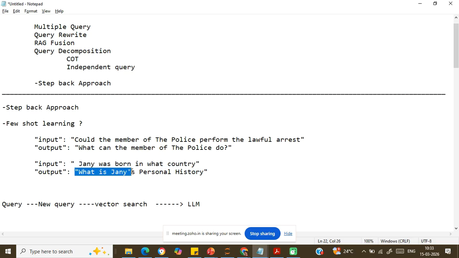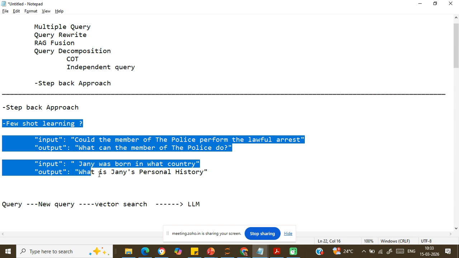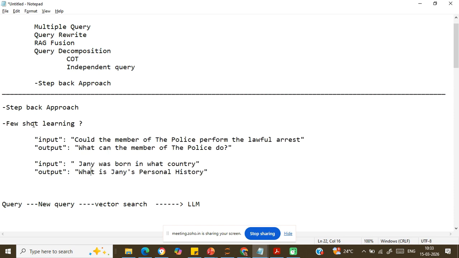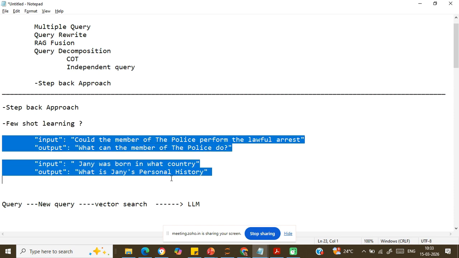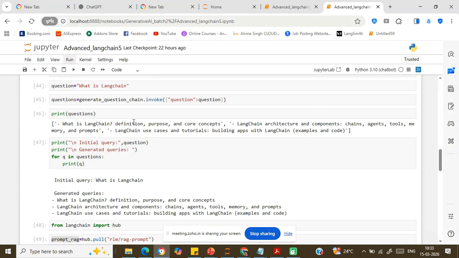So the large language model first converts it into the generalized question, then the generalized output is given to the large language model in order to provide the final output. So this is the step back approach, and few shot learning is utilized here to perform that task. Let's see how we will implement it practically.